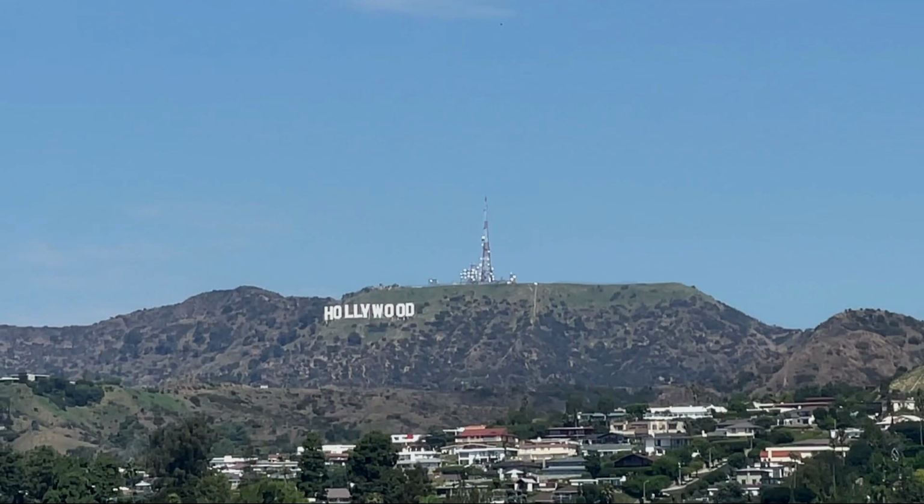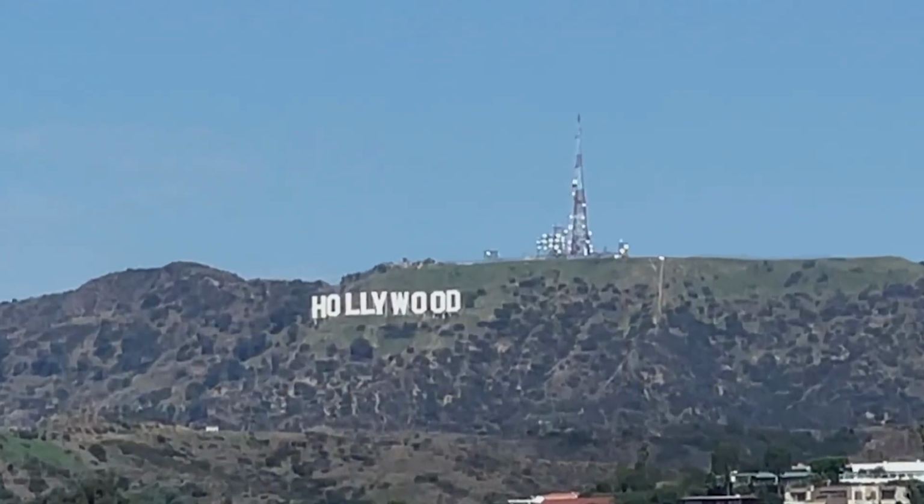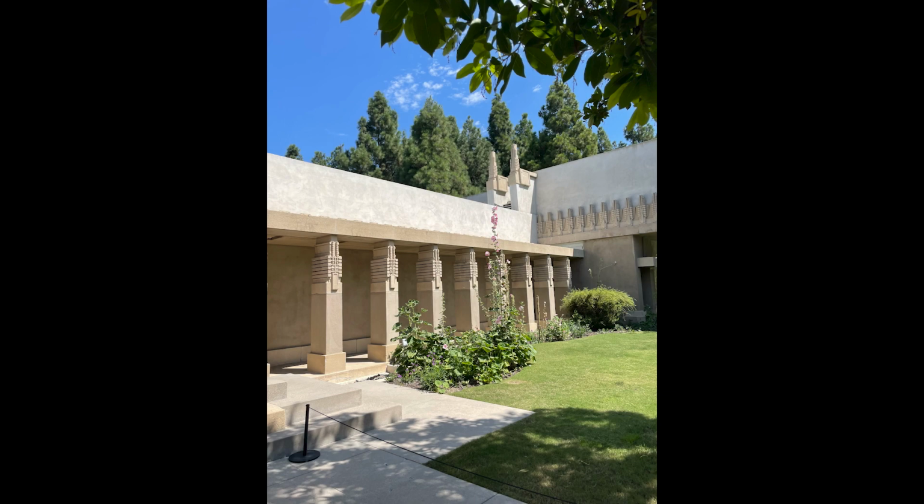I'm here at Barnstall Park in Los Angeles, California, home of Frank Lloyd Wright's Hollyhock house. It's a great place for some collage inspiration.